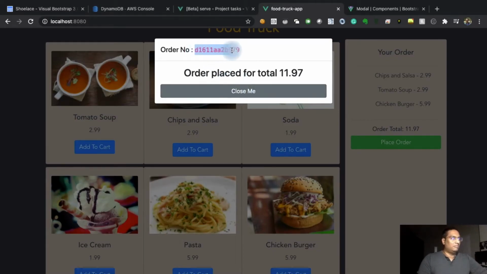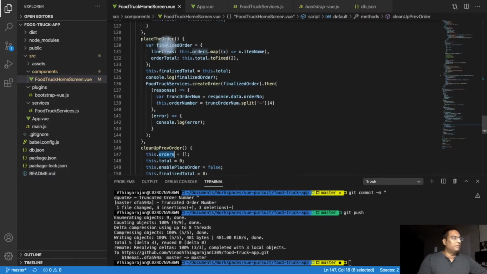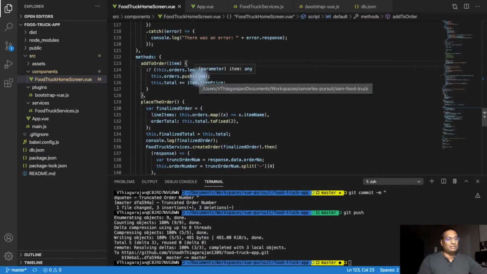And the order number, let us see how we are getting the order number. Let us go back to the code base. Whenever the add to cart button is pressed, the items are getting added to the orders array. And if you see the method add to order, whenever something is getting clicked, I'm adding that into the array.